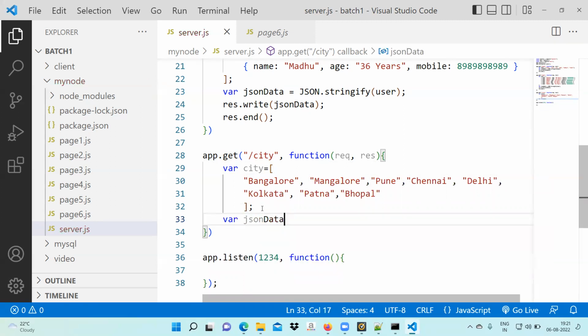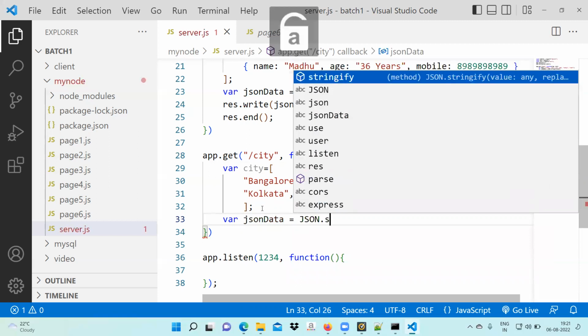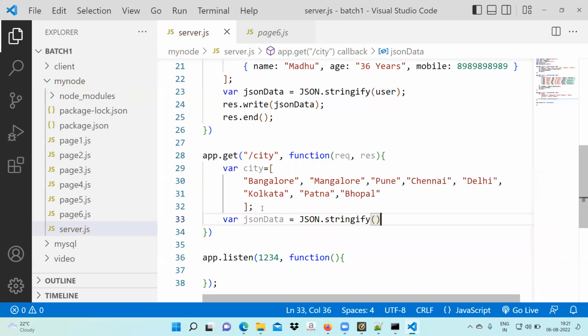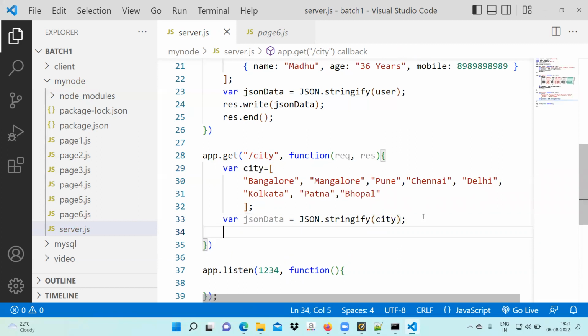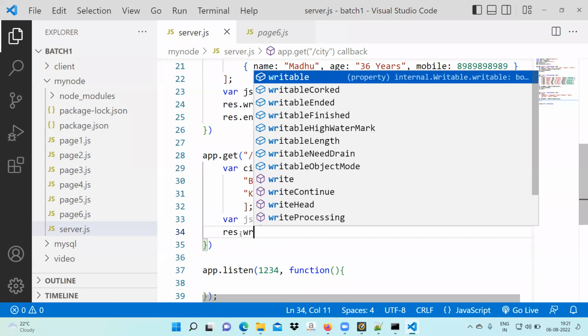JSON data equal to JSON dot stringify city array. After that, response dot write.